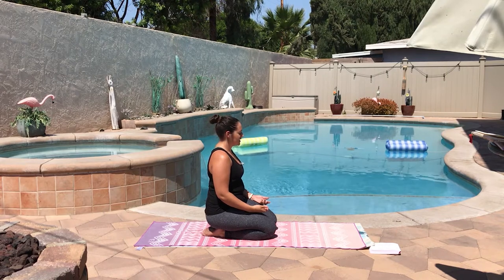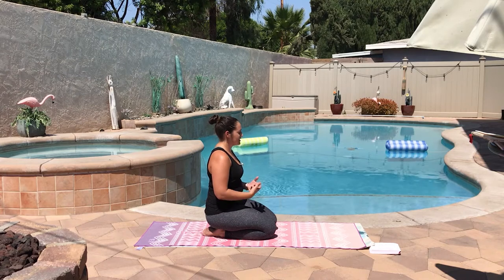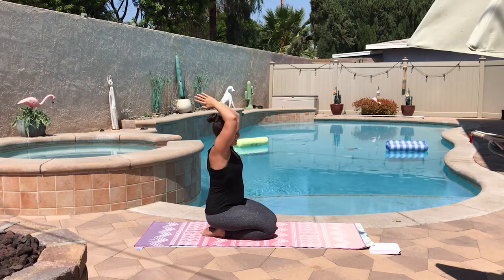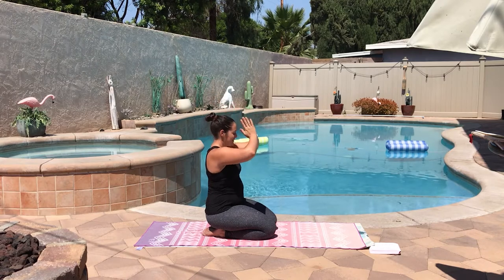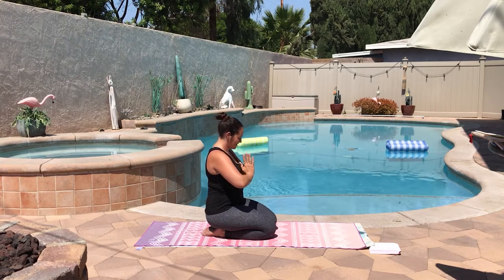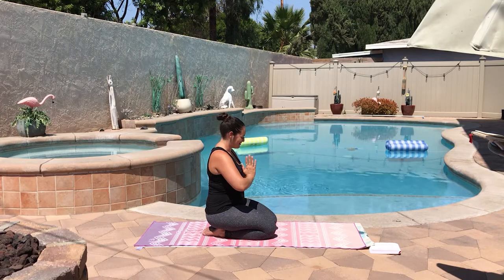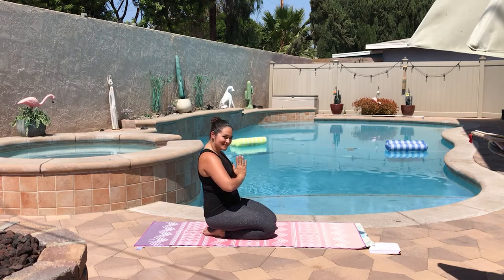And on your last cycle of breath, let's inhale, arms reach up overhead. Exhale, hands come through our heart center. Gazing down at our fingertips here, let's set our intention for our practice today. I'm gonna set, let's go with letting go of perfection and just having fun in our practice. It's okay if you fall out of a pose, just come right back up. That's what yoga is all about, practice, not perfection.